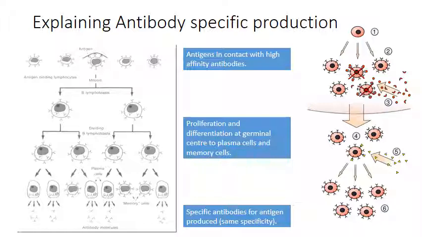So the rationale of having somatic mutation occur is to improve on the antibodies that are produced. Thus, we all know that the antigens will always be in contact with the best antibodies, which means the antibodies that have the best affinity to it. Thus, this will allow natural selection to have better antibodies circulated through the body to curb the next wave of the same antigen infecting our body, thus preventing our body from getting sick better and quicker.